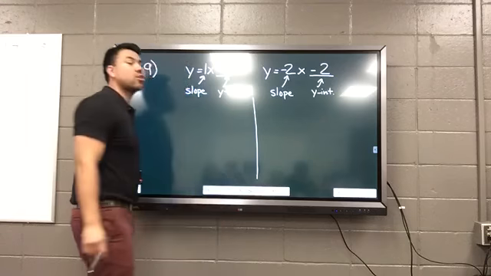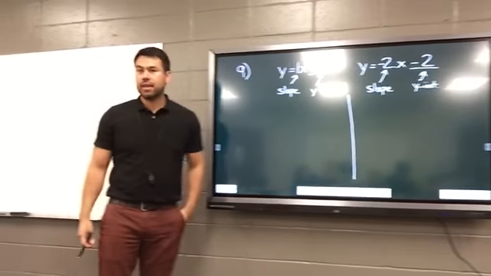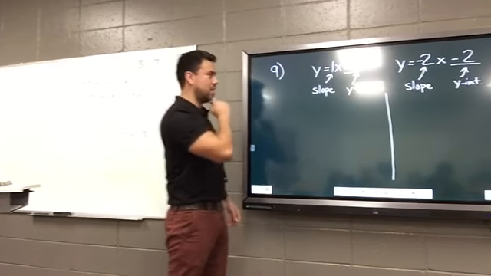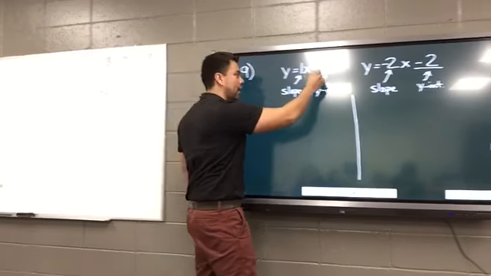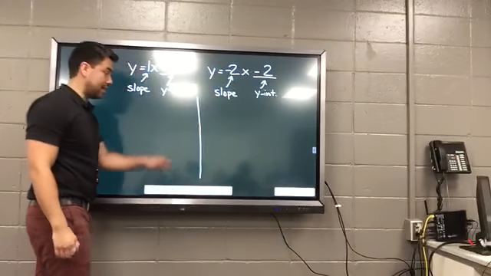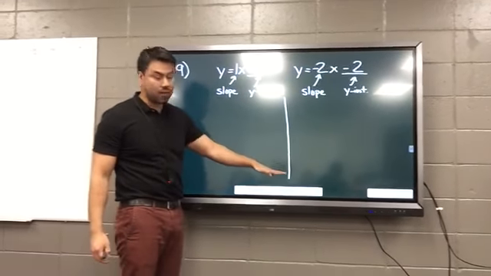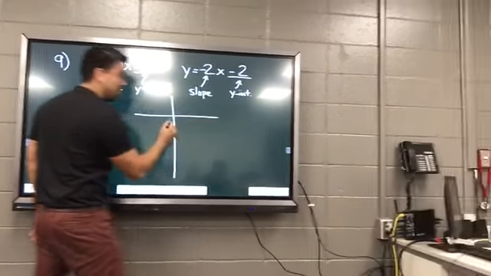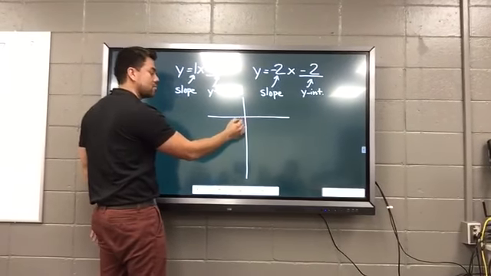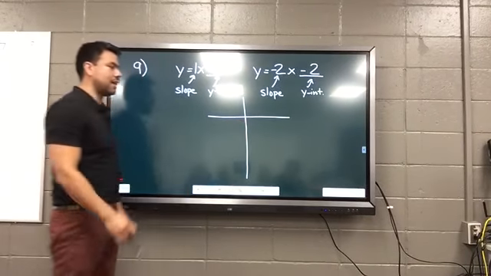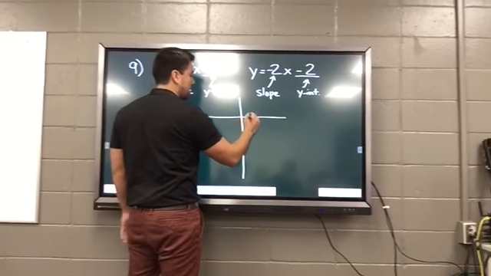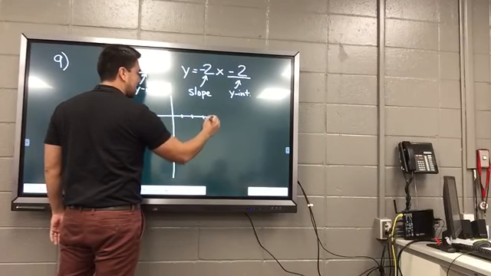Okay, when you're graphing, guys, I'm going to give you a hint. Give yourself space and plan it out before you start drawing your axes. So here, you see how my y-intercepts are both negative? So they're going to end up on the bottom portion. So I'm going to do this with my graph. I'm going to make this a little bit longer because my intercepts start at the negative version of y. Okay, so here, be neat with your points.